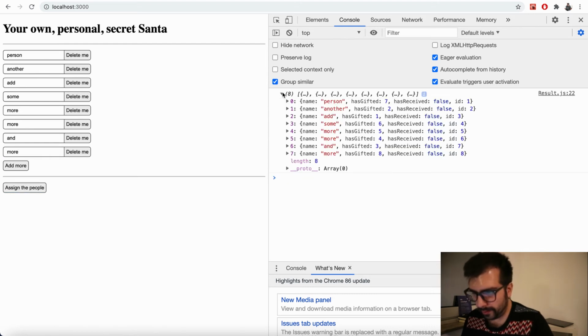Assign people, 1, 2, 3, 4, 5, 6, 7, 8. Nice, everyone is assigned to someone. But I can see here that this person has gifted themselves.